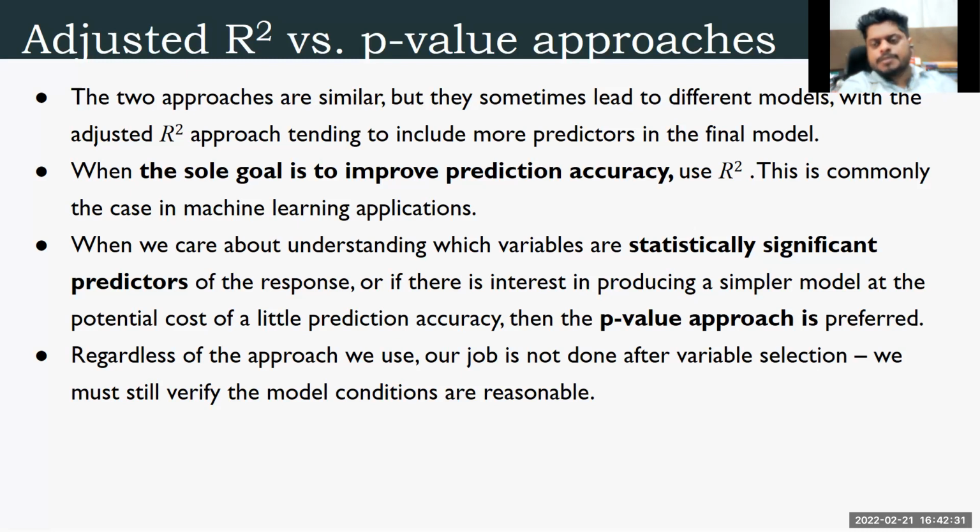In academic research, if I want to publish a paper, I'm much more interested in the explainability part, the p-value part. If I write a paper where I say that this p-value is 0.8, it is going to be rejected like anything. But in a prediction, when I want to predict something in a corporate setting and I have two models, one having 0.17 and one having 0.21, I might still go with the 0.21 model, though I'm not able to explain why it is happening.